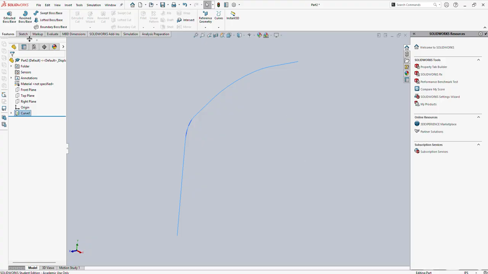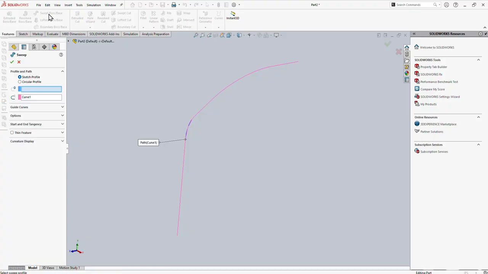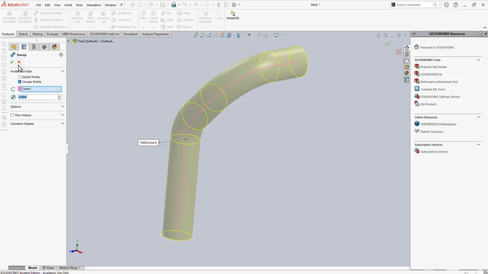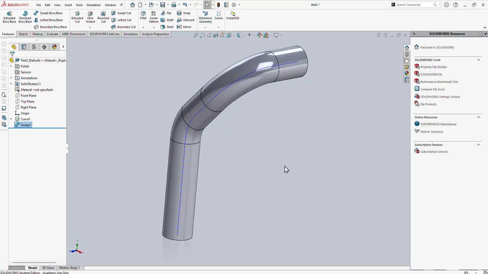Okay, so now let's go to swept boss base. Remember in our last class we used this function. We're going to use it again this time. Circular profile. I want a 4-inch diameter tube and save it.